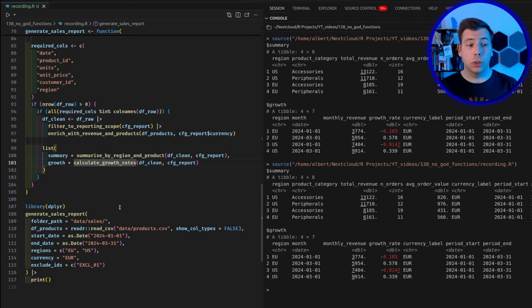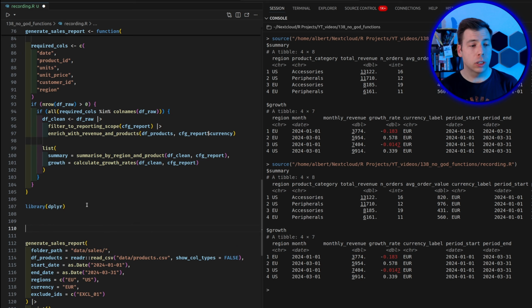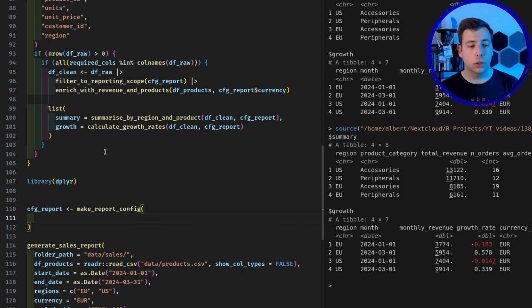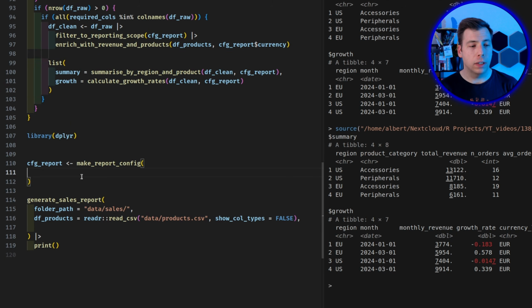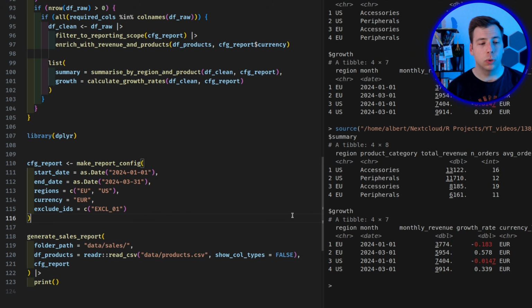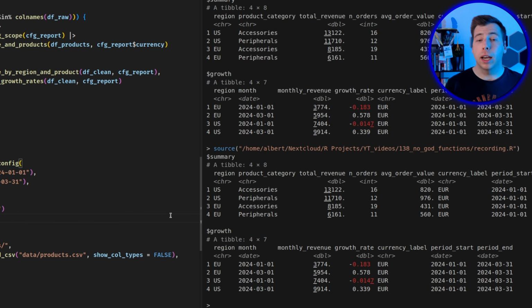But of course, in order for this to work, you need to make sure that you actually assemble this configuration object. So let's create this using our make report config function. And in there, we can stick in the things that we have created here. And then in our main function, we simply use this thing. And now as I execute this, I do get the exact same results back. Again, this was a bit of shuffling and repackaging existing code, but it helps you to keep this into a smaller, more maintainable structure. And the cool thing about this is that this is extendable now.